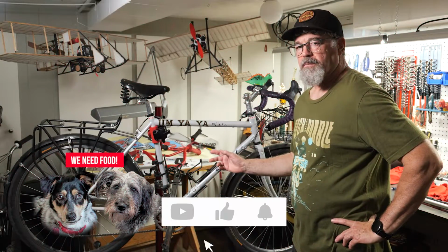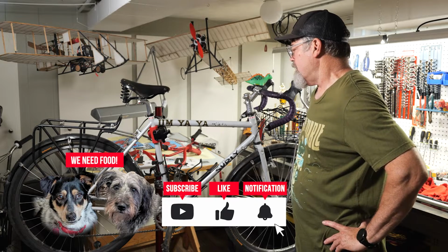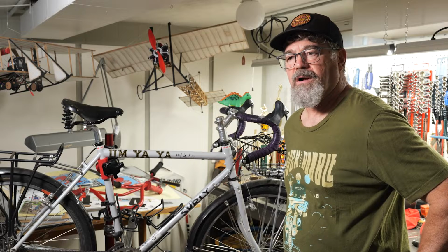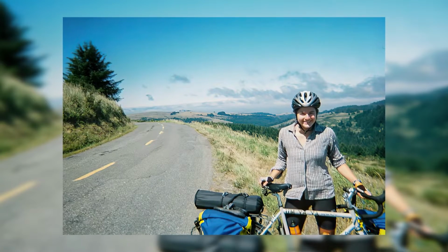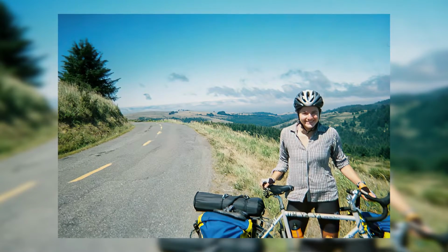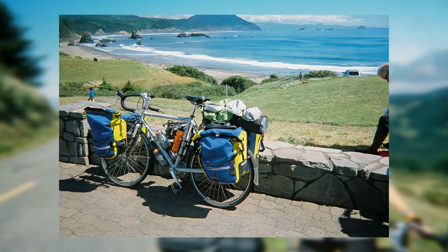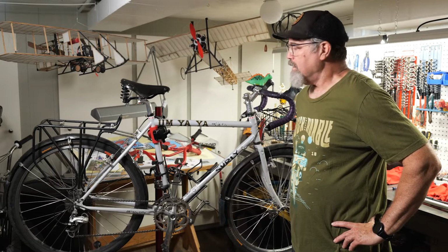This long-haul trucker belongs to my daughter Bridget. We got it for her right when she graduated from college. She was planning on going on a ride from Vancouver, British Columbia, Canada, down the entire Pacific Coast Highway to San Diego. She did that ride with two friends, two of her best friends from college. So we wanted something rugged that would hold a lot of luggage.